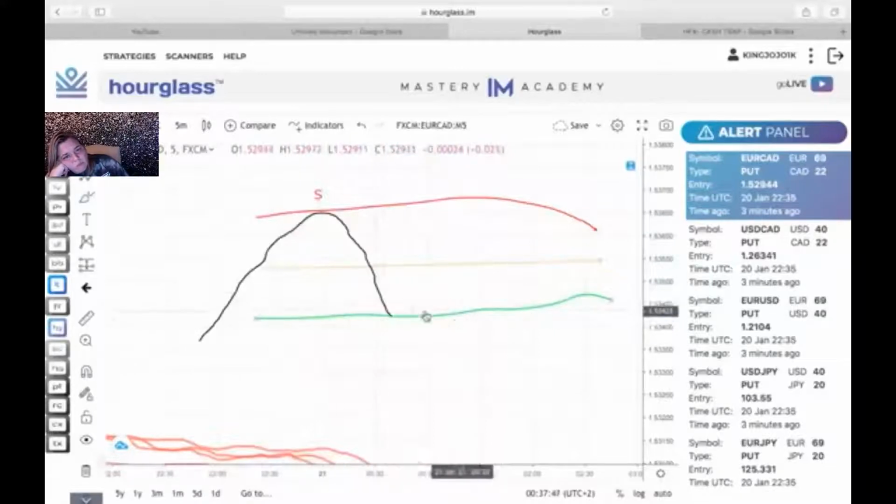Now, when price hits this green line, it will not break through. It will reverse and go back towards the resistance, the red Bollinger Band, right? This plays resistance, this plays support, if you understand what support and resistance actually is. So what I'm gonna do, I'm gonna put a buy.